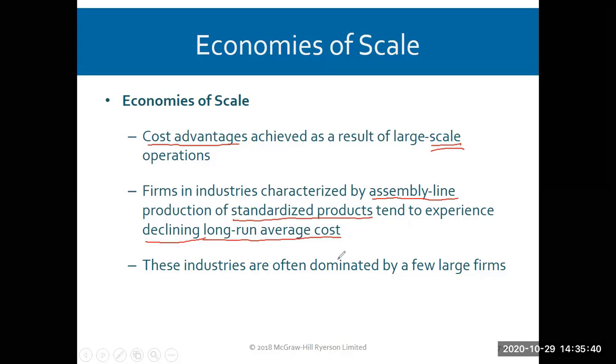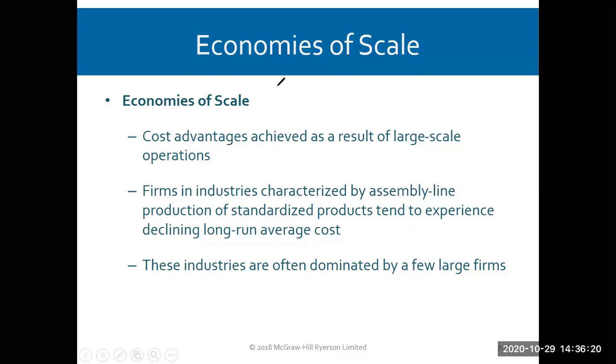So things like cell phone companies that own cell phone towers, a few large firms in Canada own the cell phone towers. Things like railway car manufacturing, they're mostly manufactured just from one or two producers and then sold. Even refrigerators, even though we have all different brand names, they're often manufactured by just a few big producers of this. And then there's always the classic example in Alberta, but pipelines. When you're building a pipeline, the bigger the circumference, the cheaper per unit it becomes. So the lower average cost as you put in a bigger and bigger pipeline.